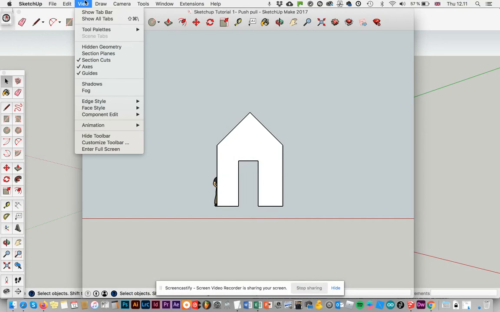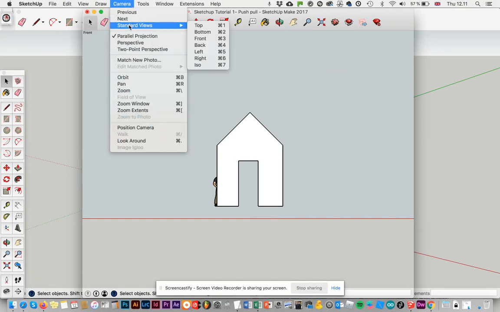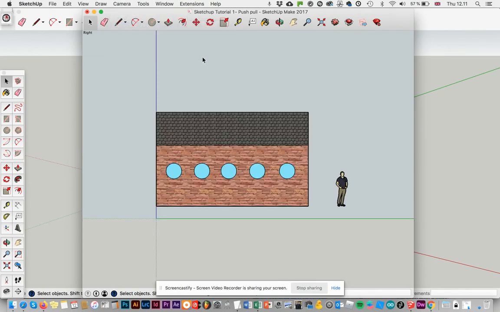What's the final view that I need? Something to do with the side. So that's going to be camera, standard view, left or right, doesn't really matter. Here we go. That's one of them. They're both the same in my model anyway. My model is roughly symmetrical. It's not like I'm making a very complicated sculpture where I need to show both sides. So again, total height, total length.